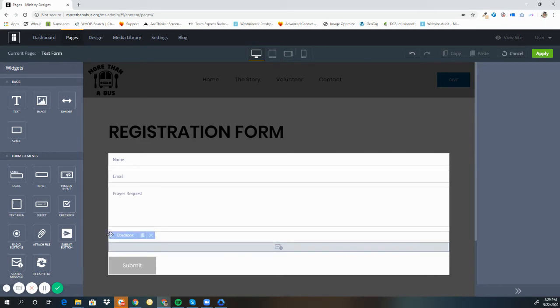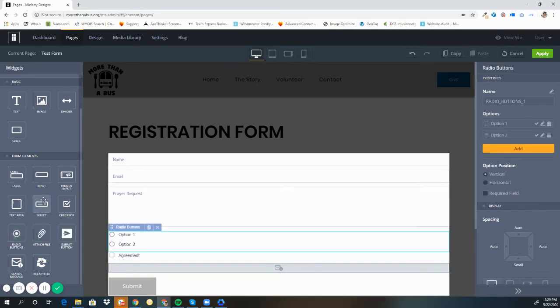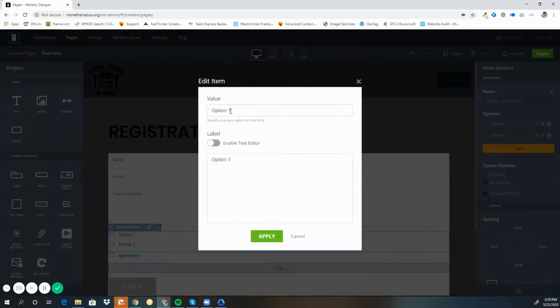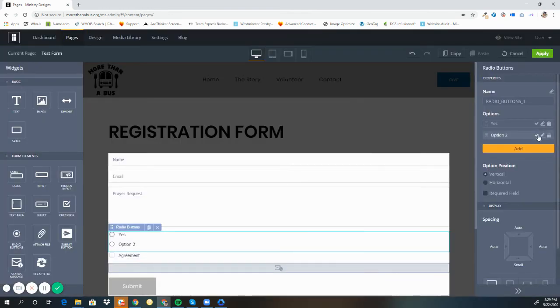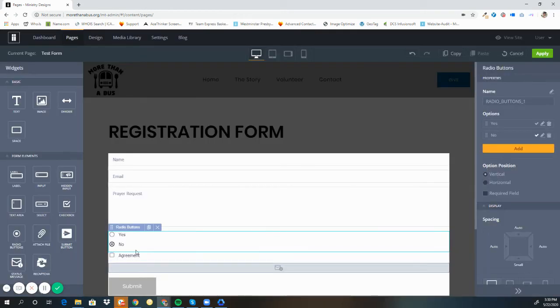Checkbox, just like this here is a checkbox, just an agreement. Check means yes, so you can put that on there. Radio buttons are next. Radio buttons are similar to the drop down of the selecting tool, but it just is a little bit more visual with the buttons. So same idea, you can add a new one. So if I wanted to do, maybe we can edit these. This one means yes. Then we can even say this one means no. So now I have yes and no, and I can select which one I want to select right there.